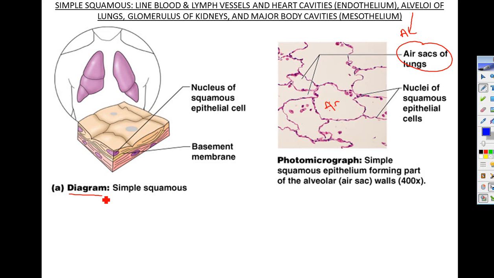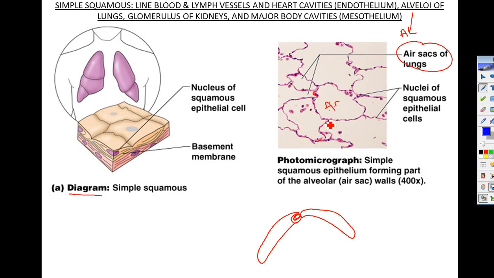So here's, all right. We say they're flat cells, but that doesn't mean they can't bend. And that's really what you're seeing here. So this is a squamous cell. Each one of those little dark dots is the nuclei. So take this, shrink it down, and each one of these is a squamous epithelial cell. Simple squamous epithelial cells. Okay?